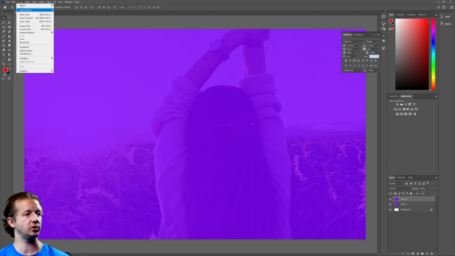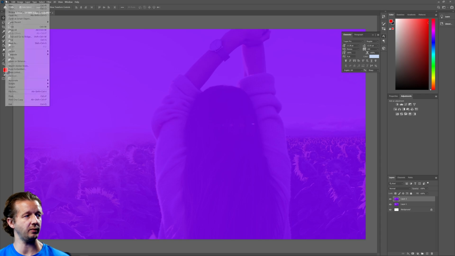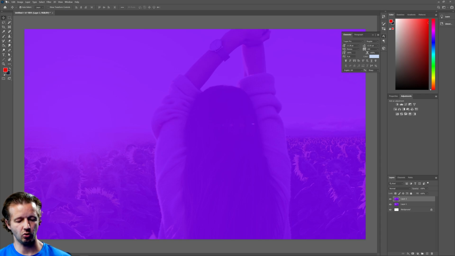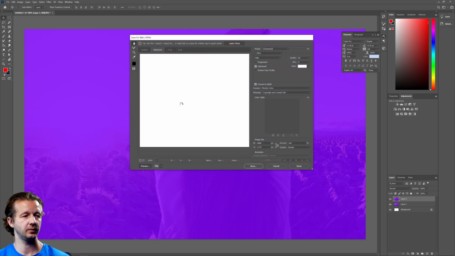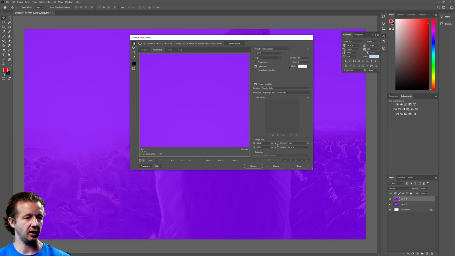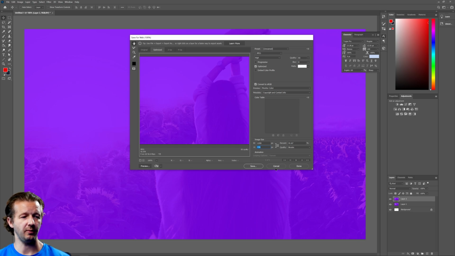So if we were to go to save for web, File, Save for Web, or just Control Shift Alt S, we could see, if we leave it at JPEG, it's 176 kilobytes, which is quite large. And we also don't need it to be almost 3,000 pixels. You can get away with something like 1,200 pixels, and the file size will come down drastically, like to 45 KB. So save it as a JPEG.